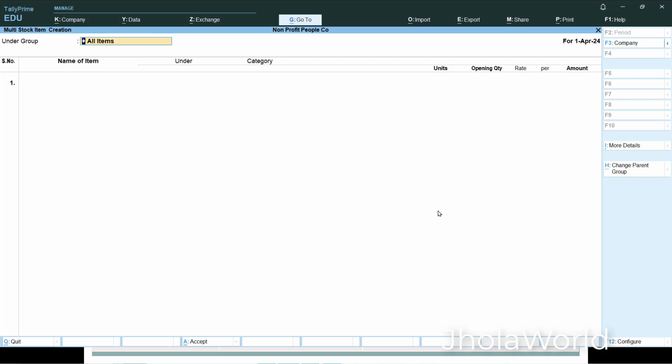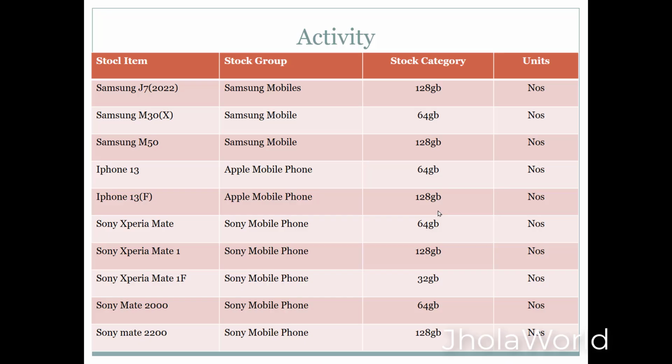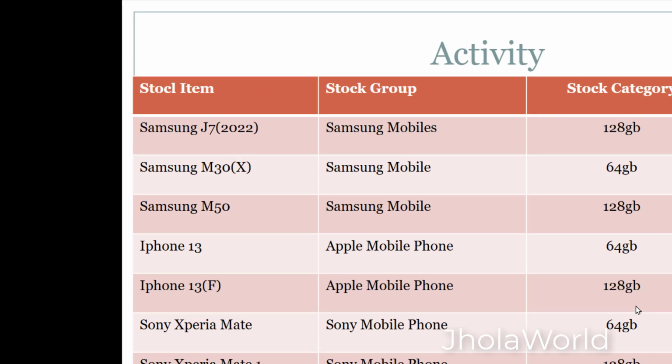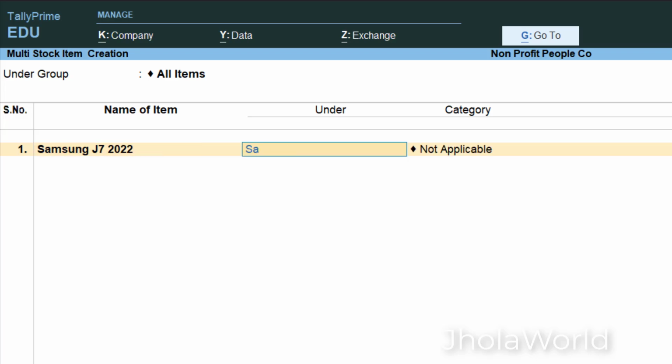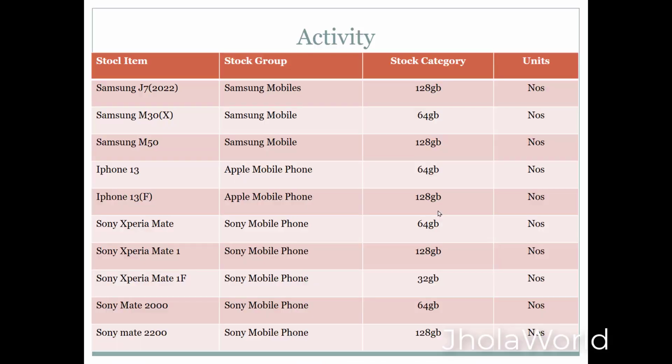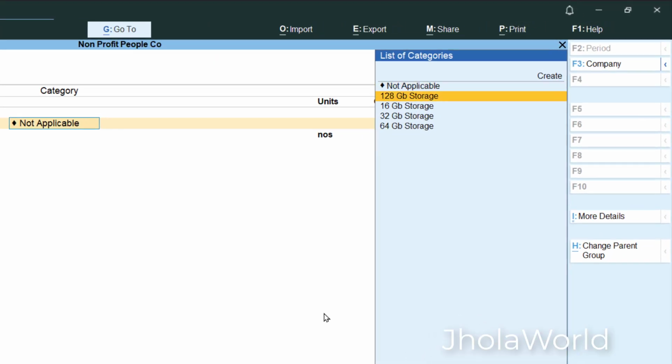Now all items, and then let me create one by one. What are they? Samsung J7 2022. It's under Samsung mobile, and category, what is the category? It says 128 GB. So let me click 128 GB.